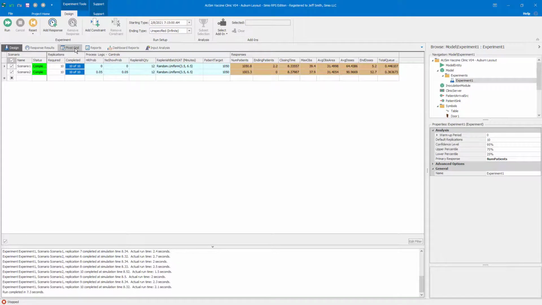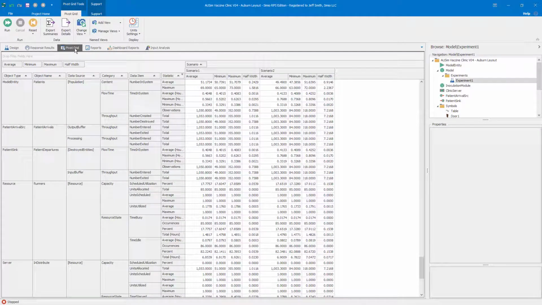We also have a lot more detailed results if we look in what's called the pivot grid. For example, if I'm interested in how long the patients spend in the system, so we have the total time in system. This says that the average time in system for patients is about 4/10 of an hour. And that total time includes the queue time and the service time. You can see that value is about 4/10 of an hour. We can also look at the queue length.